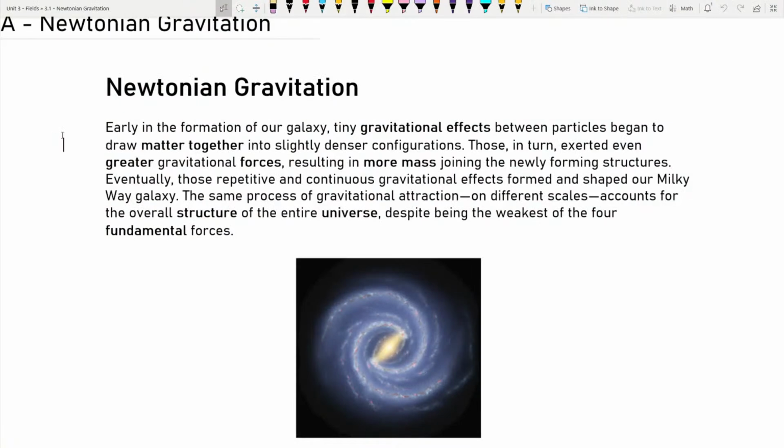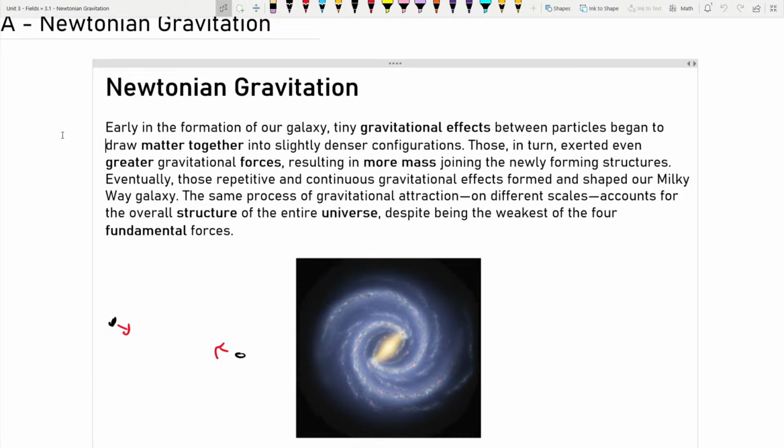But the effect is this. When any two objects are considered as a system, there exists some force of attraction between them. And in the early universe, the force of attraction between these particles is enough that we get a lot of small individual particles feeling forces of attraction towards each other and condensing into clouds of particles and eventually into larger masses, forming structures.